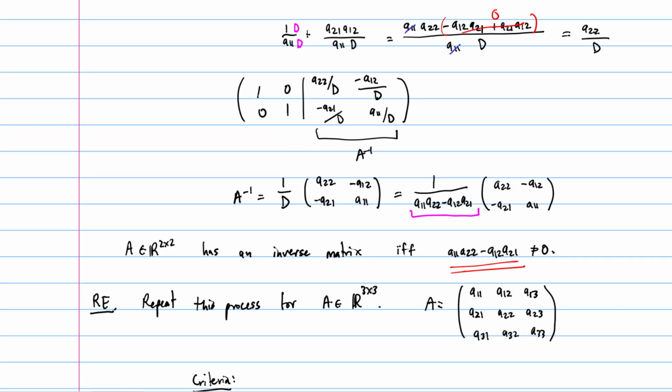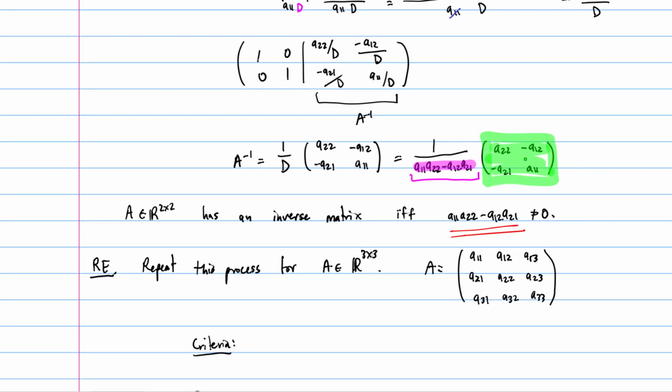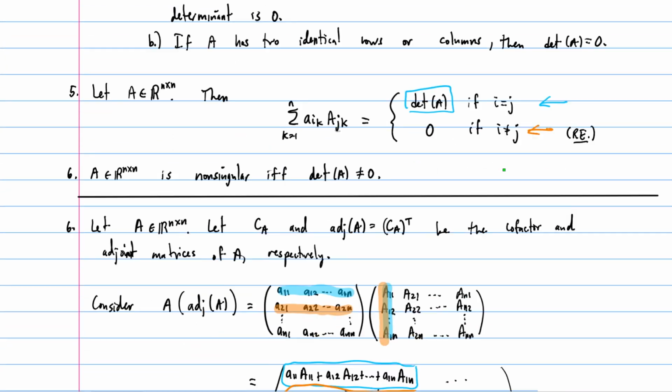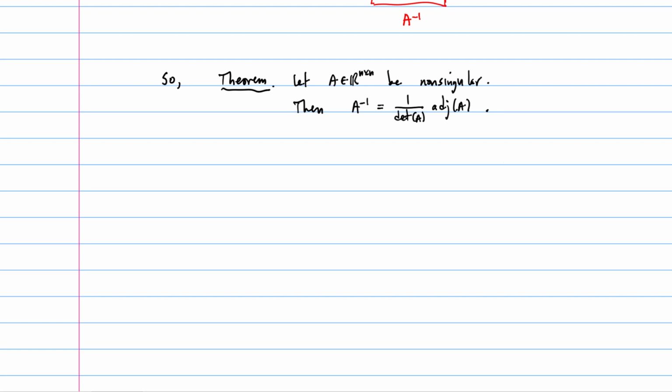So back here, we said that this number is the determinant of our 2 by 2 matrix, 1 over D, right? There's our determinant. And then the rest of this, it turns out, is the adjoint. You just have to work out a couple of items, but 1 over the determinant times the adjoint equals the inverse. Okay? So especially for 2 by 2, that's a formula that you can just remember. But we've just proven it with this theorem. We've worked it out, after we had to define all the pieces that went into this, right? But after defining all those pieces, we got this very nice result.